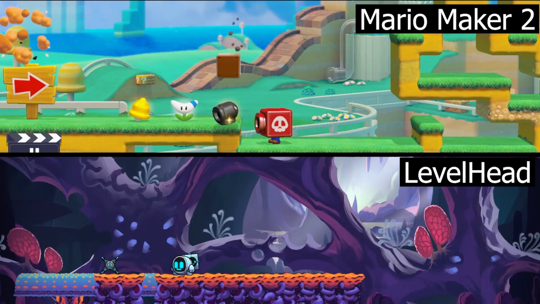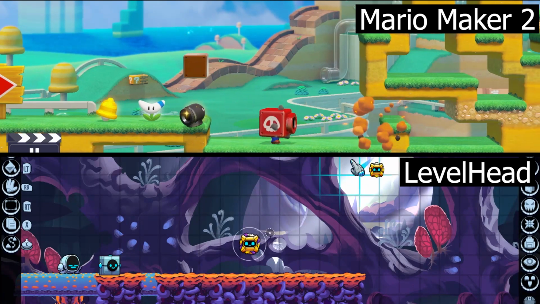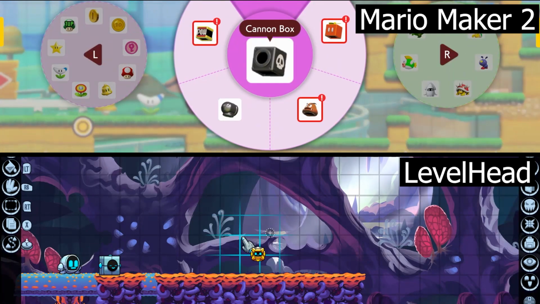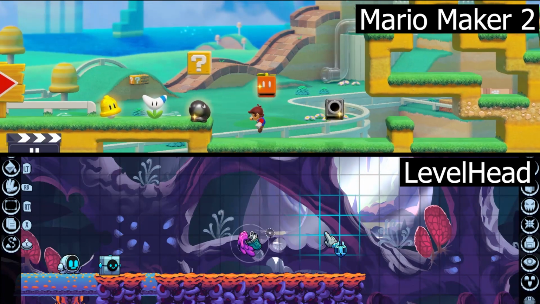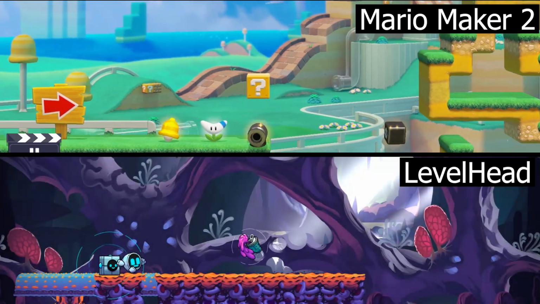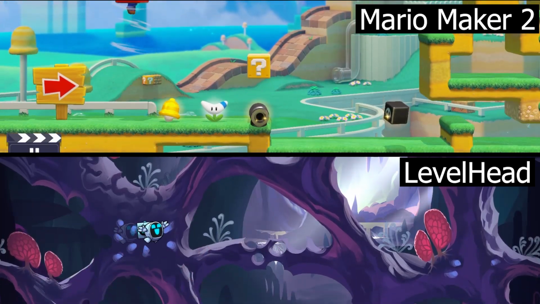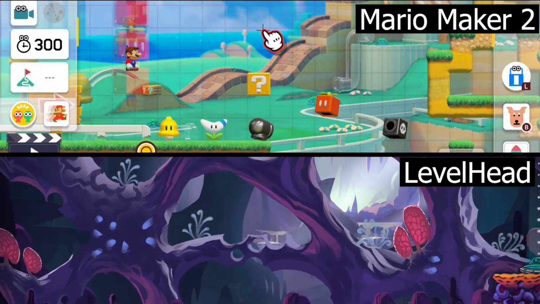The problem is it does not actually slow down the timer. So if you're trying to speedrun something, well, you just basically wasted your time because this is a horrible power-up to pick up. I don't think there's really anything in Mario Maker that allows for this. But it is an interesting power-up. It's just interesting.